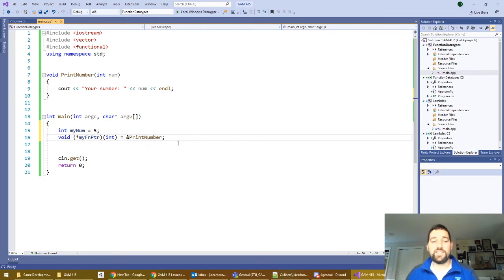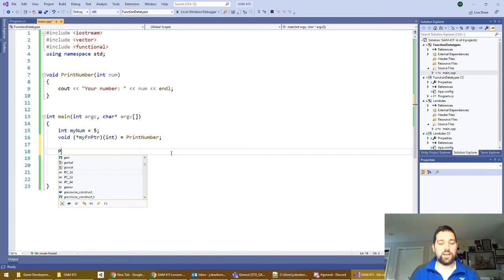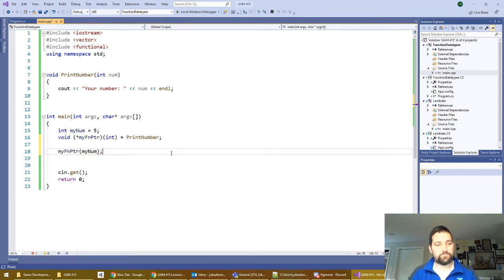But C, because it's trying to be nice and present us a nice clean language, you can leave that off. It's not much. Alright, then once you assign it that way, you can call it. So my function pointer, and give it my num. Alright, and it'll call print number through this pointer. It dereferences this pointer, invokes the function, and calls it that way with that value.